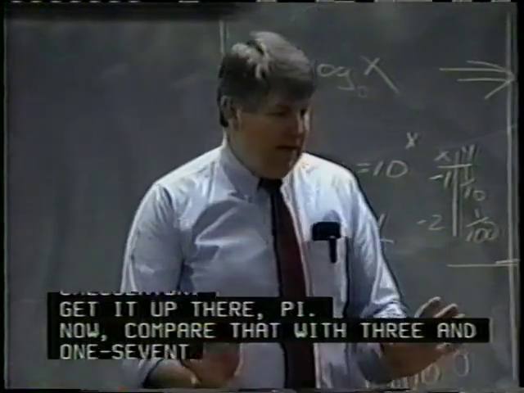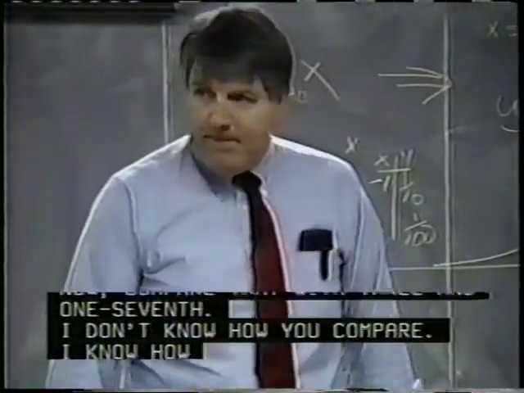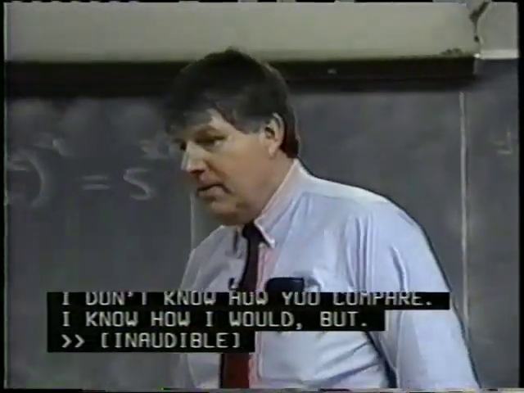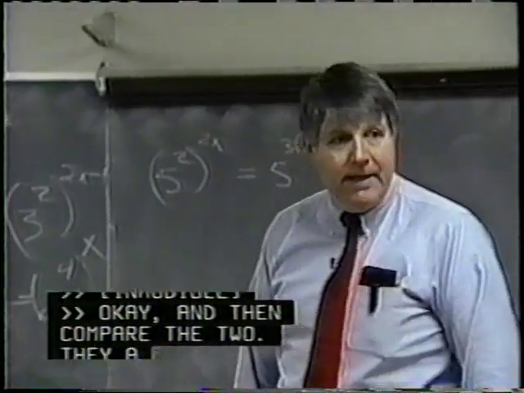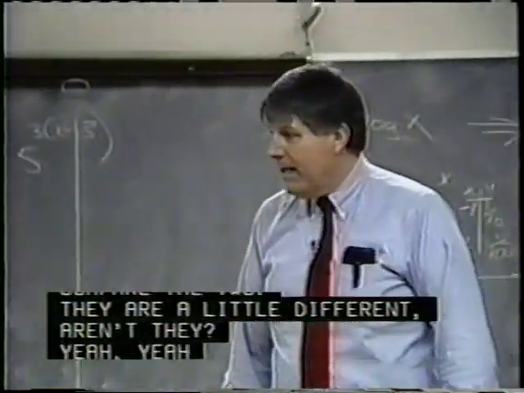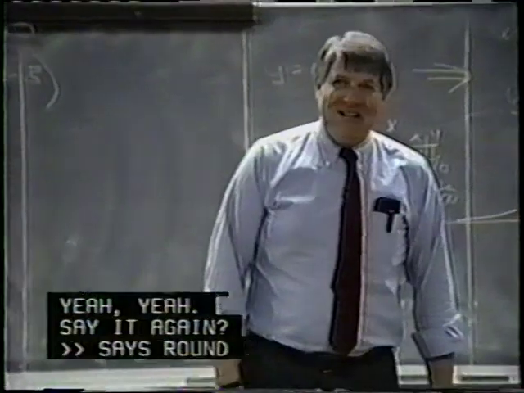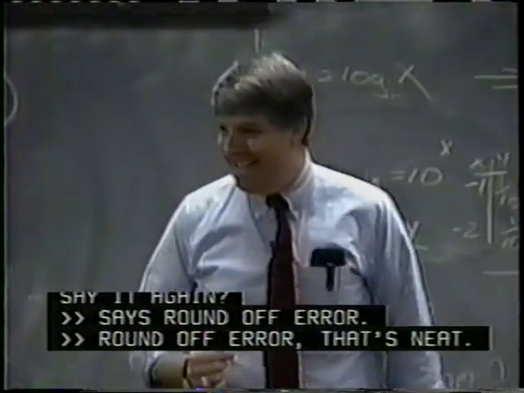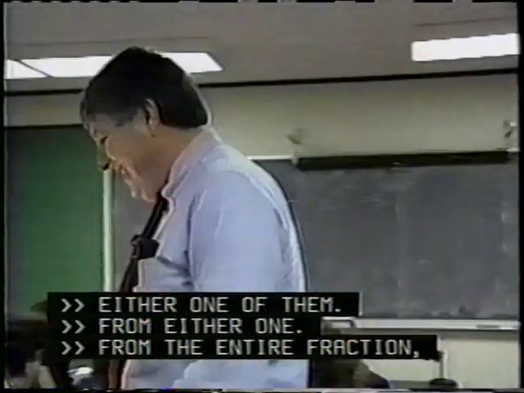I don't know how you're going to compare it. I know how I would, but. Okay, and then compare the two. Now they are a little different, aren't they? Yeah. Say it again? Round off error. That's neat. Round off from where? Either one. From the entire fraction, because the decimal can't be exactly the fraction.